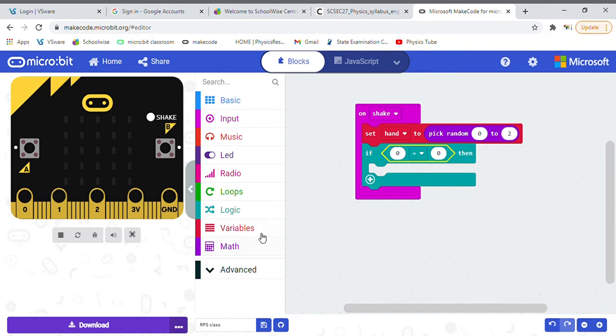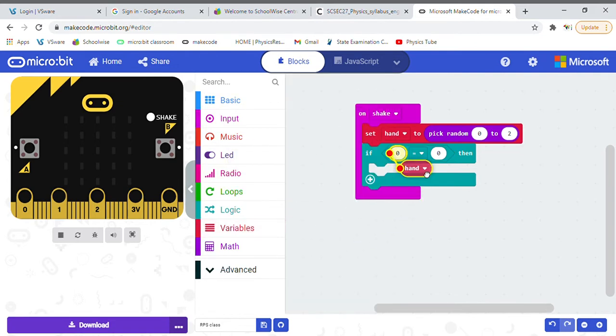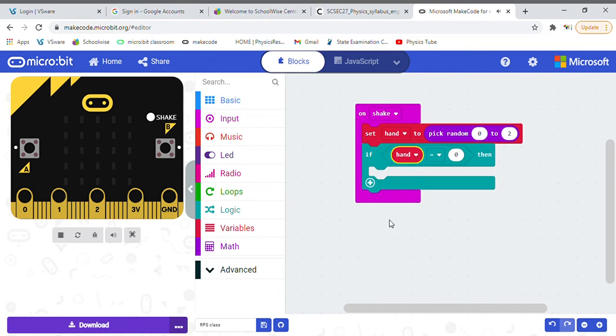So if you remember earlier, in the variables tab, we had this little hand with these little circular edges, and these are perfect. So if you see, that'll just jump right in there. And now we know if our hand is equal to 0, then whatever's going to happen in here is going to be true. And that's 3 of the options. So our hand could be 0, it can be 1, or it can be 2. And we said if the hand was 0, then that's going to be rock, wasn't it?